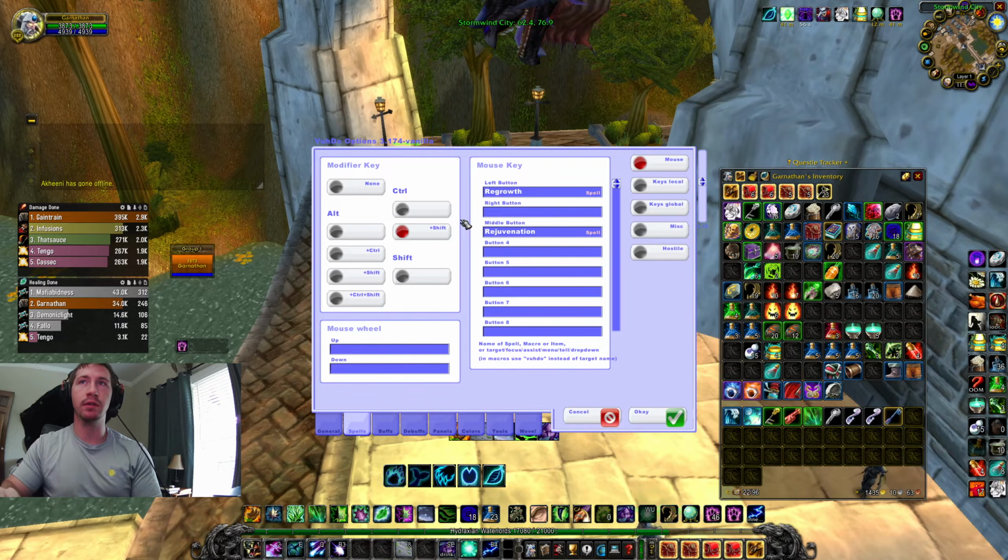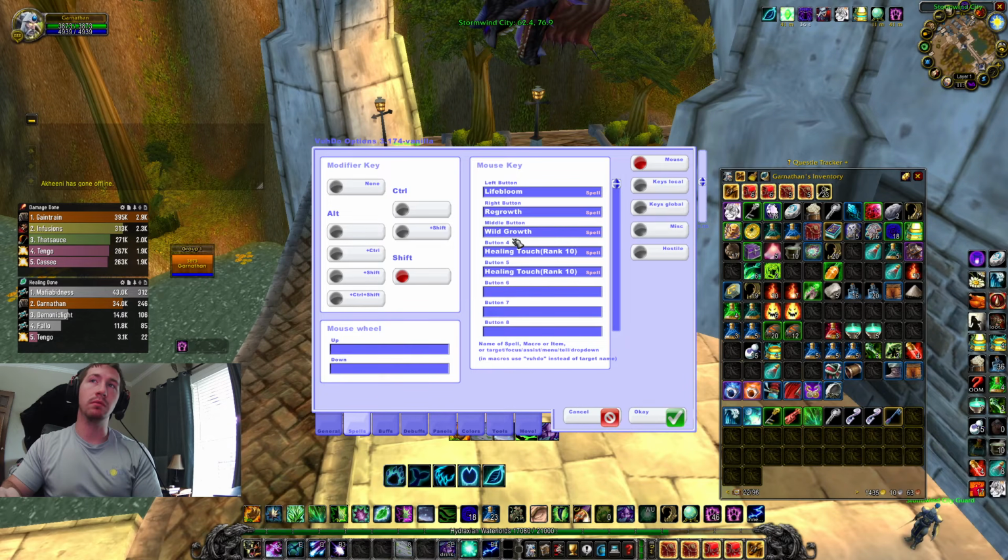Now coming to my shift. I don't really use shift keys. Let me see. No, this is control and shift. Here we go, my shift click. Shift left is my Life Bloom. Shift right is my Regrowth max rank. Shift middle click is my Wild Growth, my group AoE. I never really touch these. They're just there to be there.